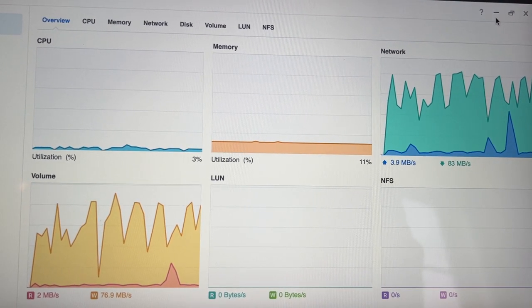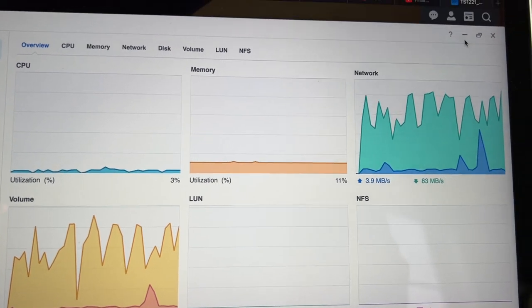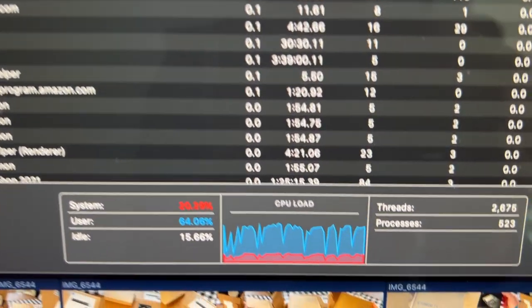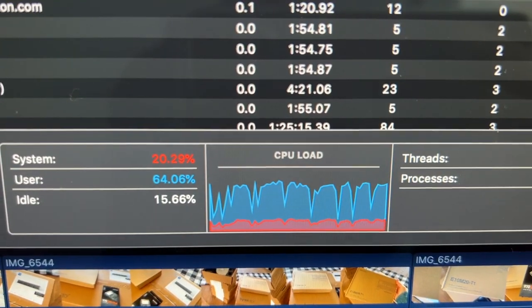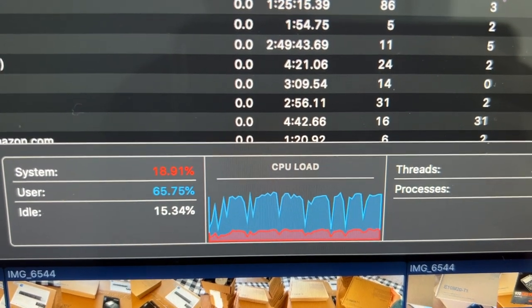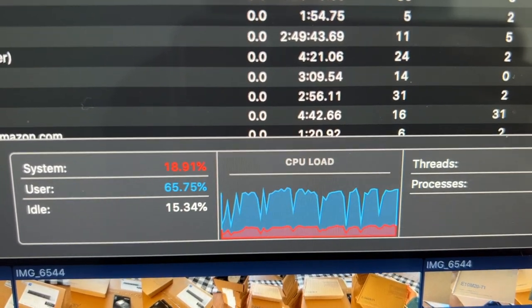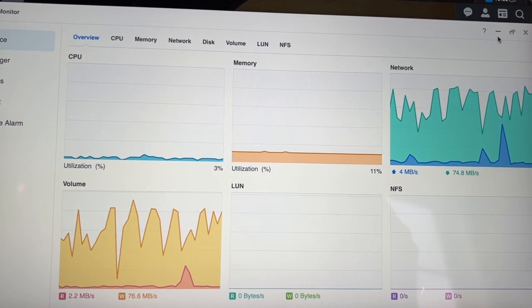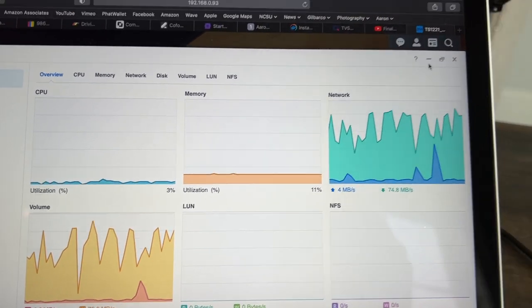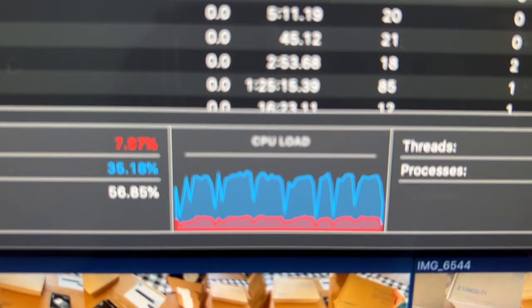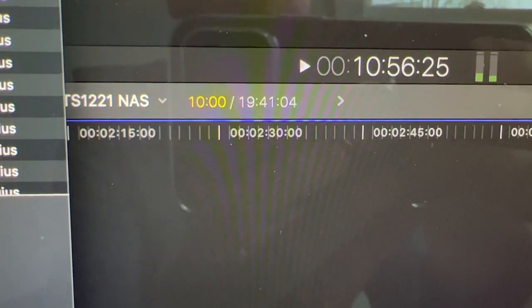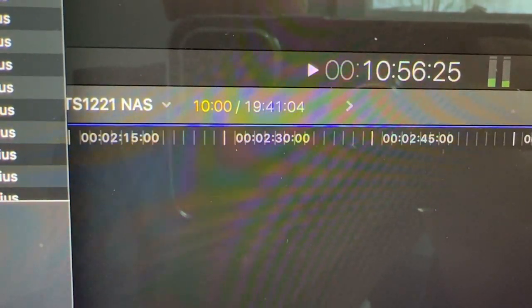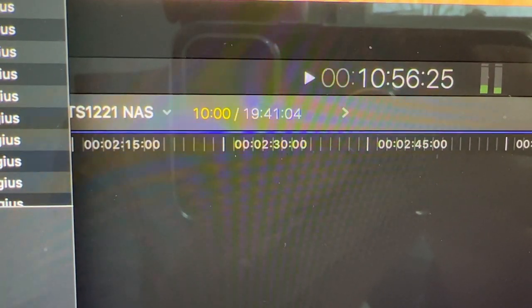So I guess what it's doing right now is reading off of my NAS, sending it over the network to my Mac here, and my Mac is doing the transcoding of the data, and then it is shipping it back over to the NAS and writing it to disk. So this is the process, and we'll just let it keep going. And by the way, this video is almost 20 minutes long, 19 minutes, 41 seconds.